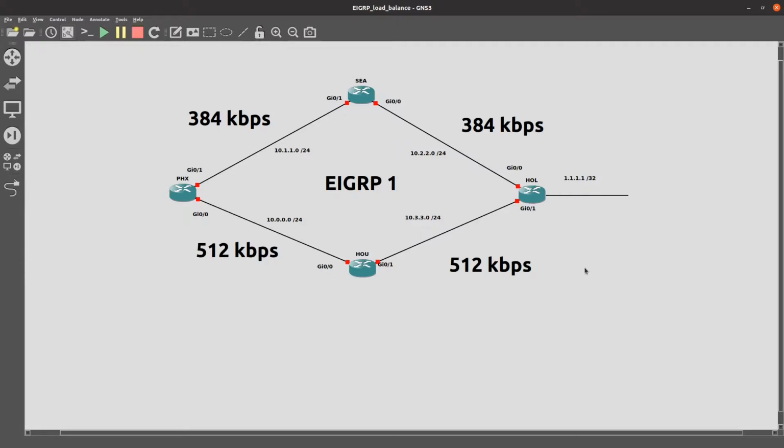So what does that mean? On our successor route right here, if the reported distance from here to here of, let's say, this route is less than the feasible distance of this route of 10.2.2 being advertised from Houston router, then it'll be the feasible successor. If it doesn't meet this condition, then it can't be put as a feasible successor in the topology table. Now I know that may not seem like a lot, like it makes no sense, right?